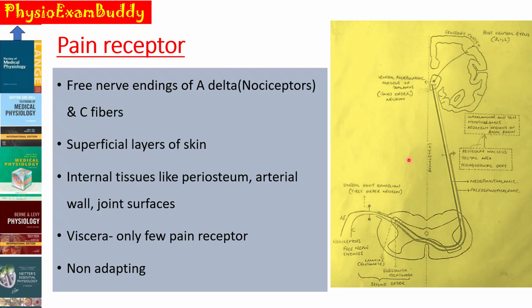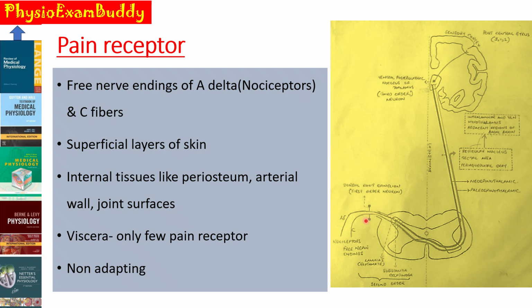Now we will see in detail about the pain pathway or the lateral spinothalamic tract. So you know every pathway should start from the receptors. So the receptors differ in case of fast pain as well as slow pain. You can see here that the neospinothalamic is the more medial one, this one. So for the neospinothalamic tract, the receptor is mainly the free nerve endings of A delta fibers, which are also known as nociceptors. They form the receptor of the neospinothalamic tract which carries the fast pain. Whereas the receptors for the paleospinothalamic tract are the free nerve endings of the C fibers.